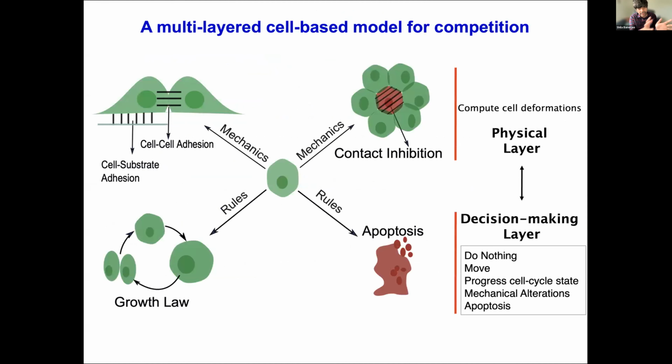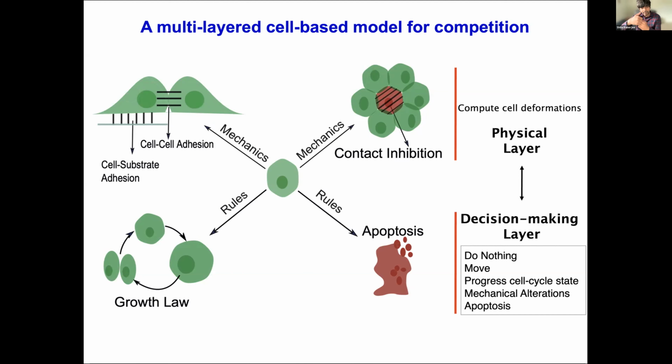As I said before, we are not experts in CompuCell3D, but we wanted the model to look something like this. And we saw that CompuCell3D gives us a very flexible platform to adapt the model to what we need, okay? So we wanted to create a multi-layered model for computation, which has two layers: a physical layer, where we compute deformation of the cells, cell size, cell shape, right? Its mechanics, its movement based on physical forces, right? And physical forces will depend on elastic forces, adhesion forces, etc.